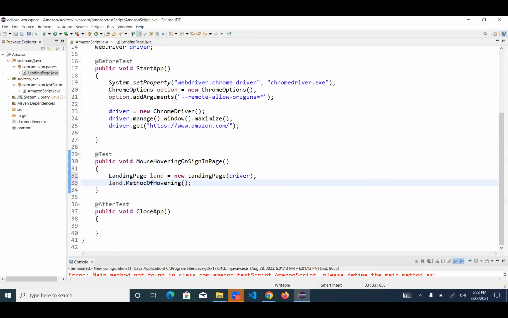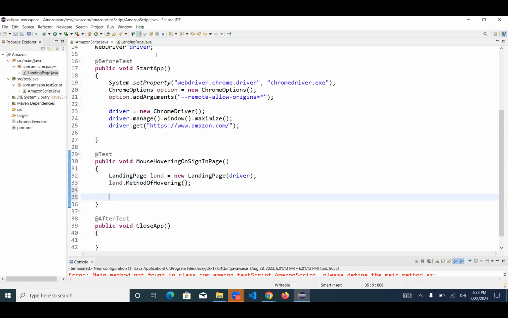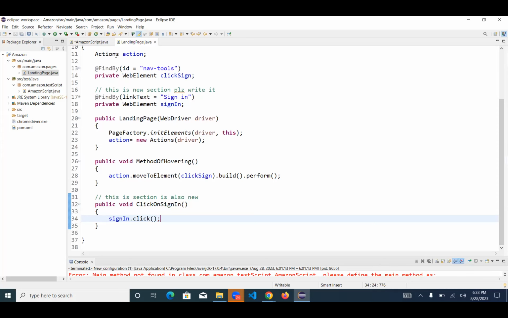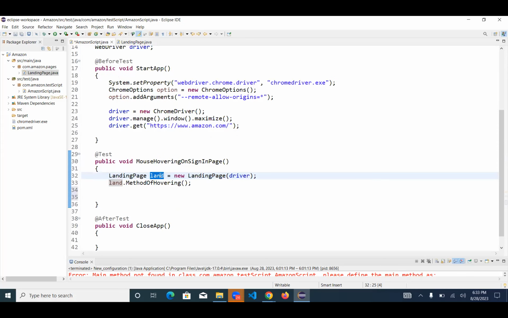Now you are just remaining with one other step. Go to the Amazon script page. Inside the test annotation, give an enter. Then use the object of land, because you have created the function in the same file and you have already imported the package of landing page.